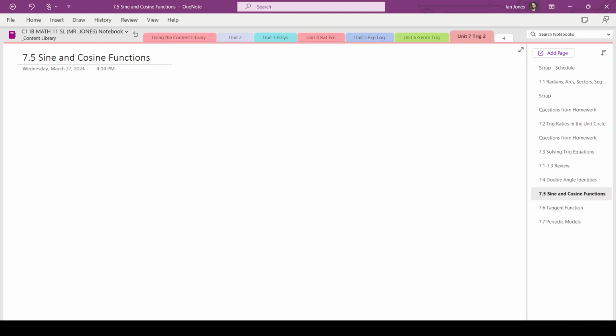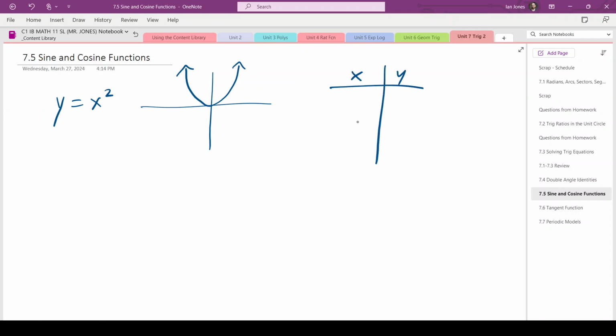Okay, so just like we might have, for example, y equals x squared and decide that we want to plot that like this, because if we made a table of values and we picked values for x and then substituted those in and found the corresponding values for y, those would give us our ordered pairs for the points. So for example, 0 squared is 0, so we get y is 0. So this gives us the ordered pair 0, 0, and that ordered pair gives us the point 0, 0 right there. 1 gives us 1, 1, which gives us 1, 1 right there, 2, 4, and so on.